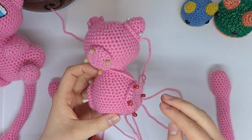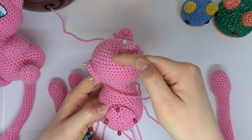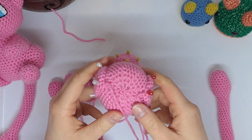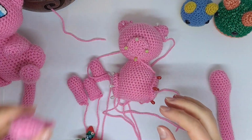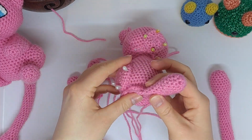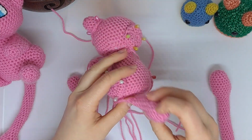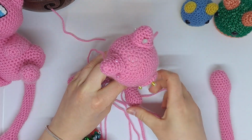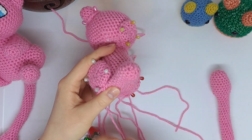Okay, so I've made sure that the haunches, like his little hips here, are in line pretty much just in front of the ears, but I've made sure that they are in line with each other just by judging by the bum and from the belly. So I know that they're in line, and now with the feet, I'm going to pin them underneath for now, just so I can get a rough feel of how it's going to go. But using this flat section, I'm going to pin it just a little bit forward, so I know that he's going to sit and he's not going to be bulging out too much.